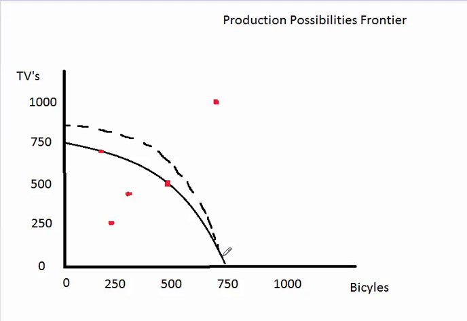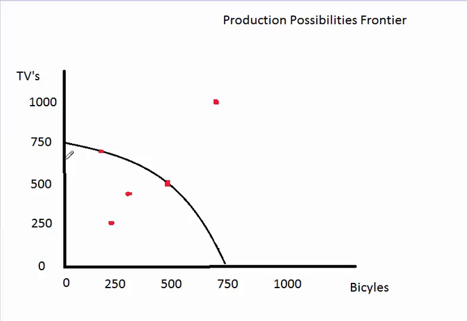So then, say something happened to where there was a massive recession and a bunch of people got laid off, then our resources would go down of our workers. And so instead of that line there, let me erase this and I'll show you how that would affect our graph. So our workers in both the TV industry and the bicycle industry are both going to go down, because there's going to be layoffs in both companies.